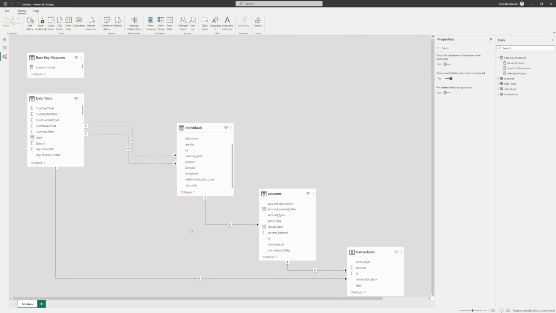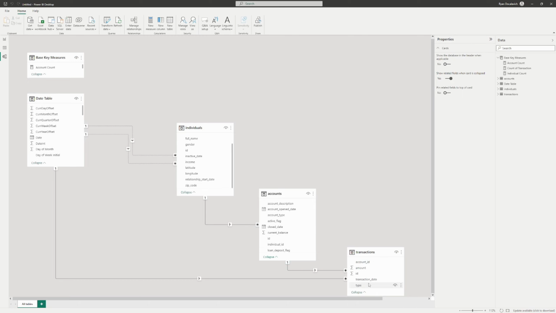And the reason why I do that is because you can see here how I've got it built like a waterfall, right? So each of these arrows are going down towards the bottom table. The reason for that is because the Power BI model will filter top to bottom when we have our relationships set up this way. So individuals will filter accounts. Accounts will not filter individuals. Individuals will filter accounts, which also filter transactions. So individuals filter to transactions, again, because those arrows are downwards.